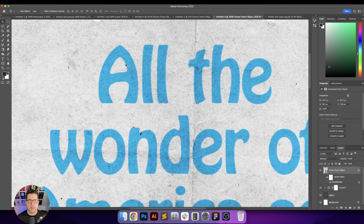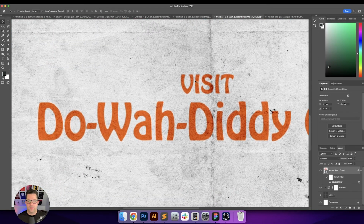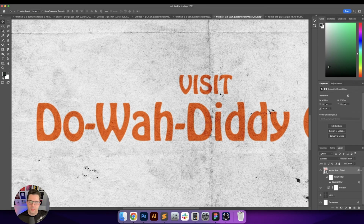Okay, so as you can see, this actually looks like it's now part of the paper. Just take a look at the 100% view there, and I'll give you an idea. If you can see right here, real super sharp lines, and then we'll go back, we'll redo the Gaussian blur, and now it's burned into the paper as if it's actually part of the paper, which is the effect that we're going for here.